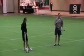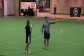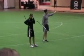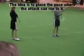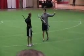So we kind of say great job to our centers when they go up and draw towards the pack. But what I want to do is place the ball away from the parts of the field where the opposing players are, so that we can run onto the ball. Does that make sense? Any questions here? Kind of switching it up on you guys.